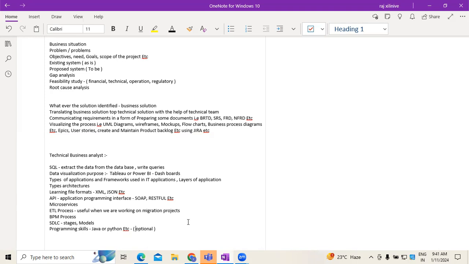Any one, I'd say. I don't say that both are not required. Knowing the basics of Java or the basics of Python is enough, right? Only the basics, so that at least you understand abstractions, classes, functions, objects, instances, the jargon and terminologies. Programming basics are always helpful for us. So this is where generally the technical business analyst skills have to be acquired.